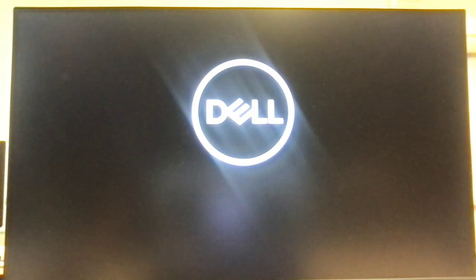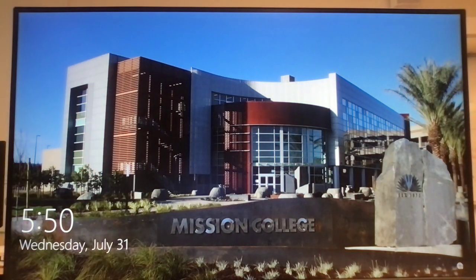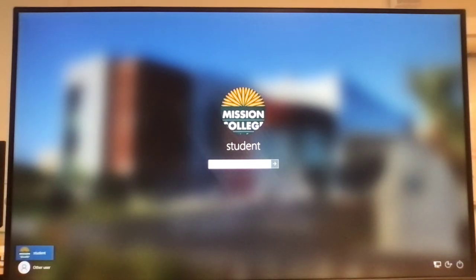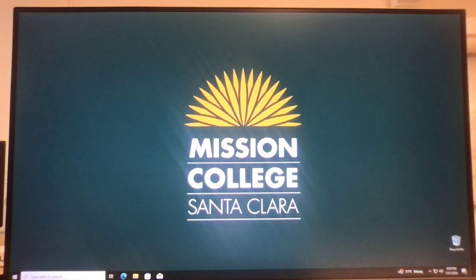When the system comes up, you'll be presented with a lock screen image of the Student Engagement Center, which you'll see in just a minute. And when you see this lock screen image, tap Enter. You'll see a sign-in prompt. Tap Enter again, and you're signed in. Again, there is no password. Notice the desktop background is green, which is telling you that you are signed into the CSIT system.